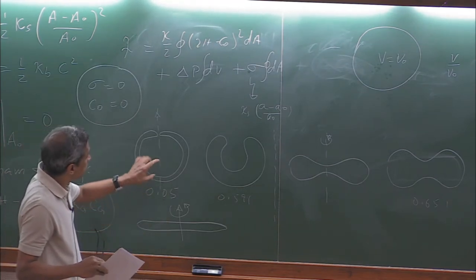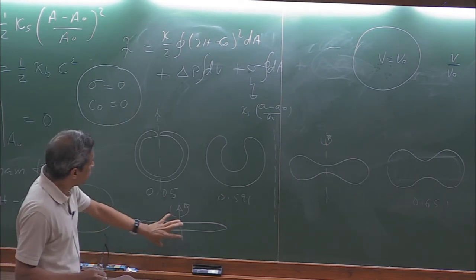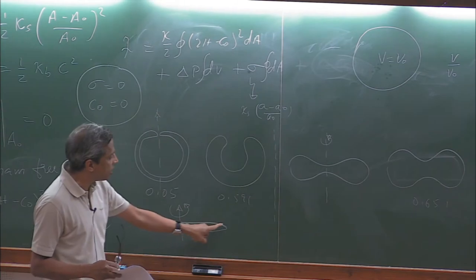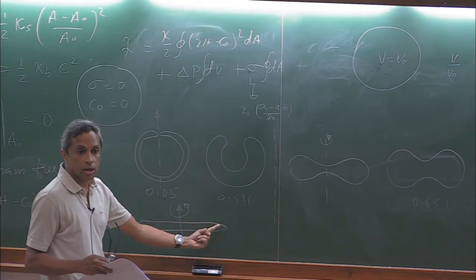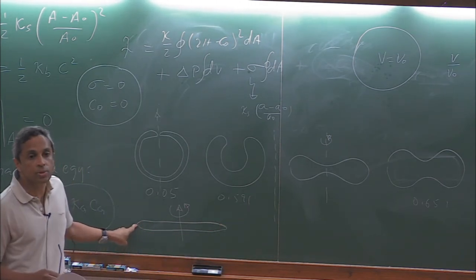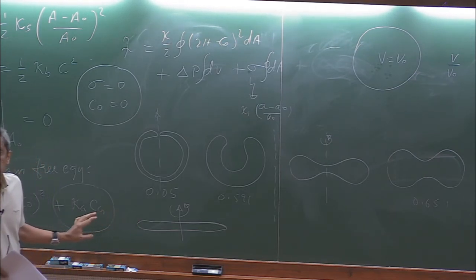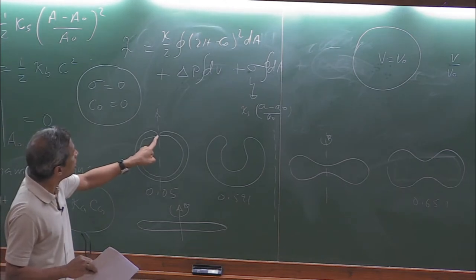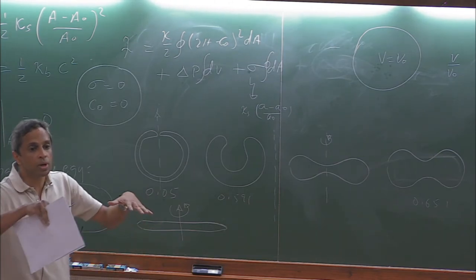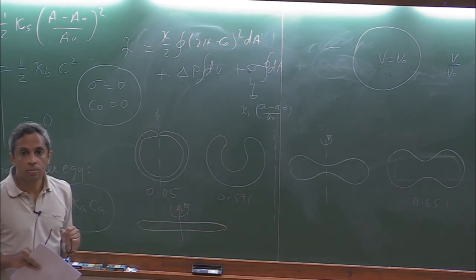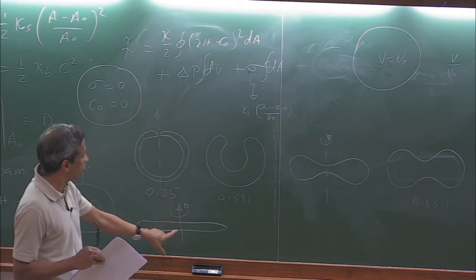This shape, which is curved, is preferred over this one for the simple reason that for this shape, I have a high curvature area at these two edges. So when I integrate around this entire disk, this contribution to energy becomes very high, because here the curvature is very high. Is it clear or not? Whereas here, I have minimized this high curvature edge by allowing some smaller curvature bend. Is that okay? So that is why this shape is preferred over this one.